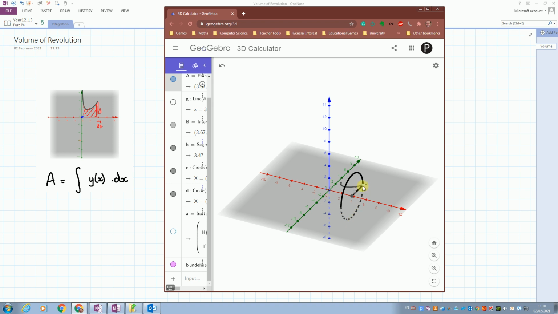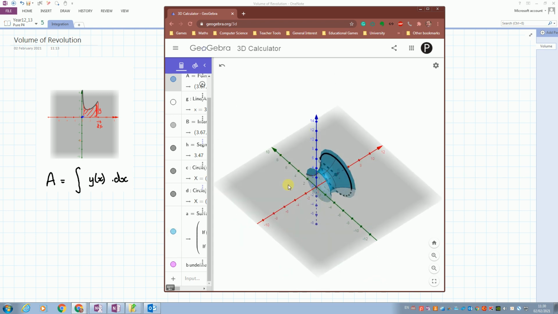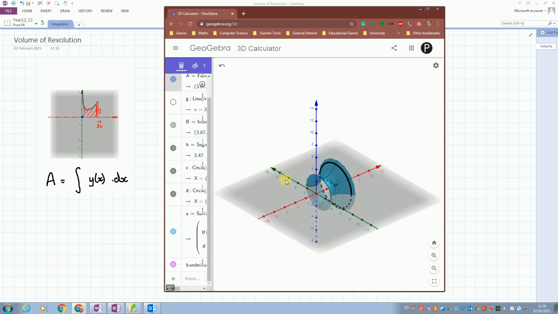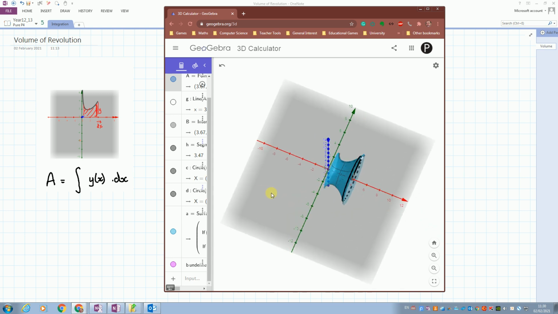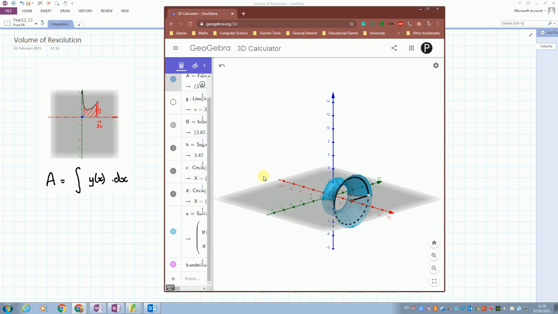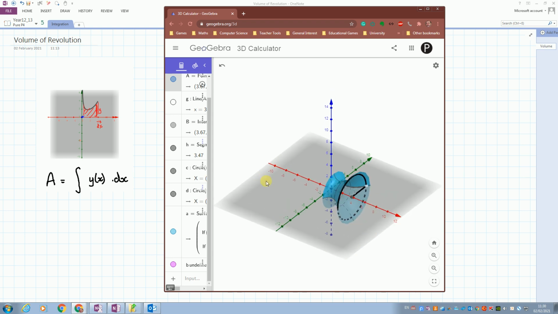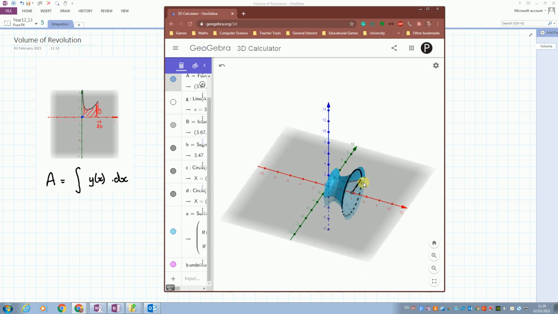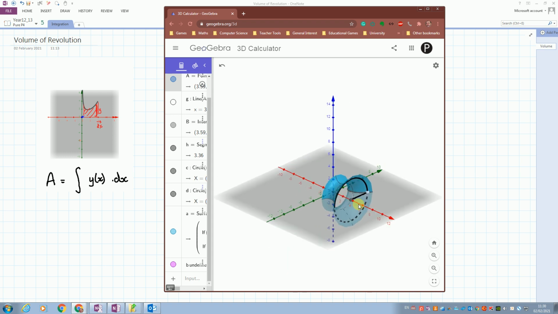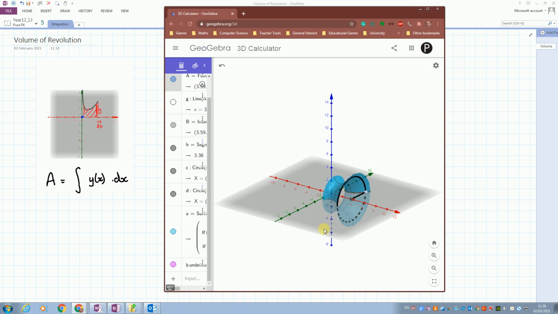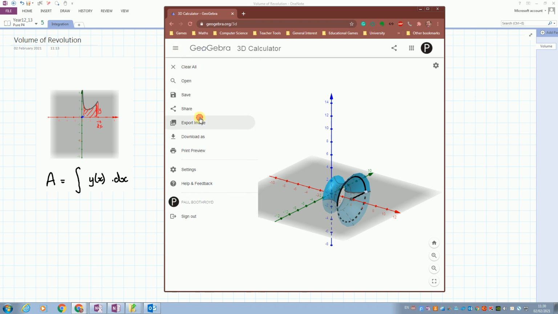So what we're now creating by doing this volume of revolution is actually a solid surface like this. This one's not the apple core, this is almost a jet engine cowling type thing, and each part is made up of a circle going round with the same radius as our y coordinate. So I'll just take a quick copy of that.